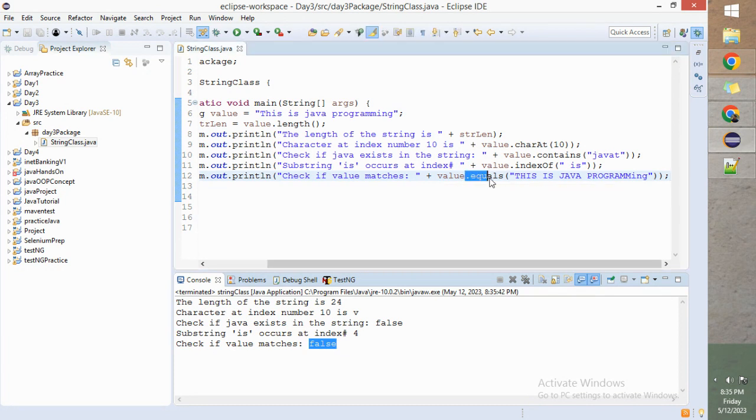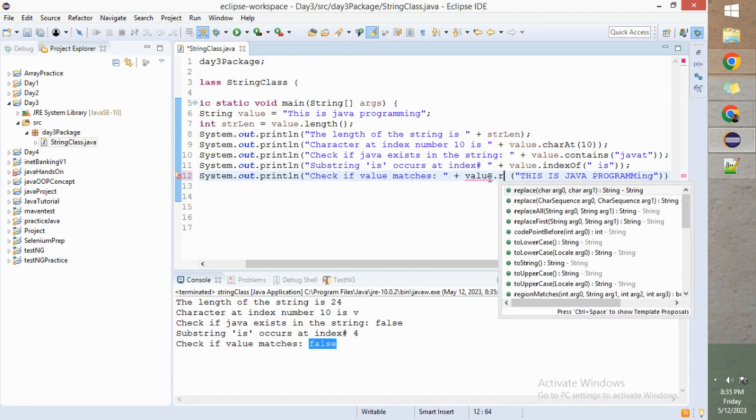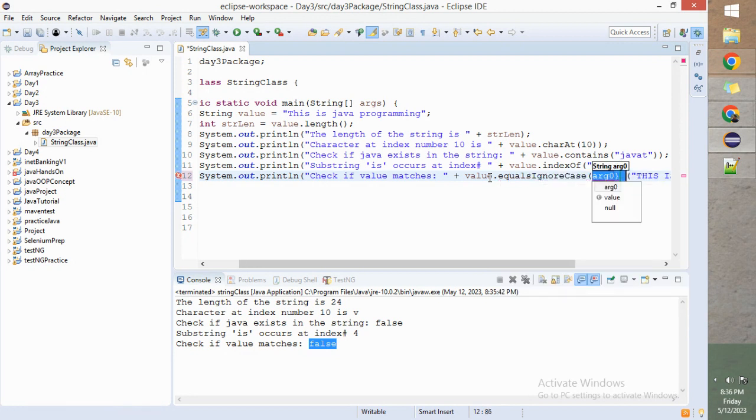Okay. So now there is another method which says equalsIgnoreCase. I'm telling Java, you don't bother about the case, just check whether the text content matches or not. So now what do you expect? What is the value it is going to return? It is going to return me true, right?